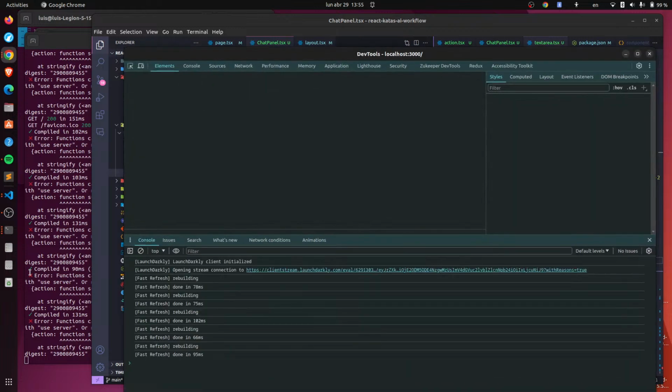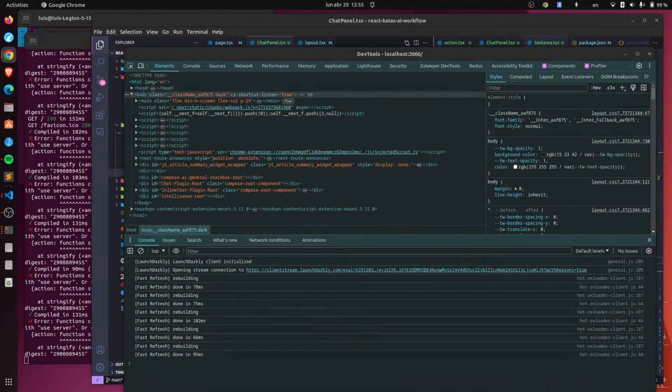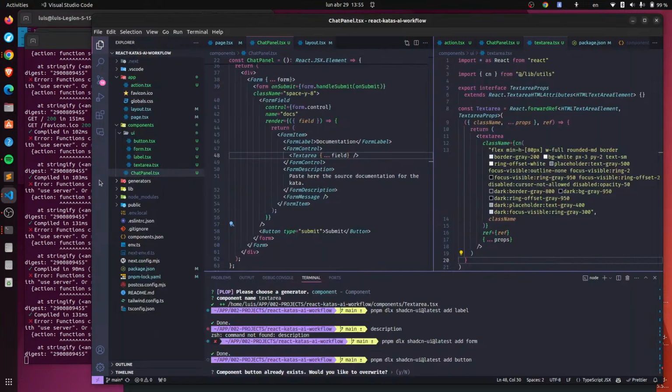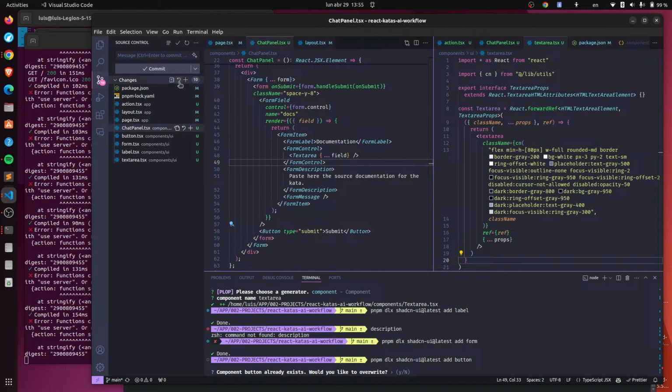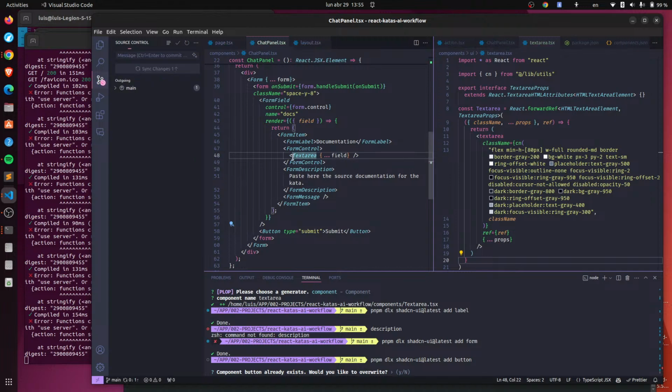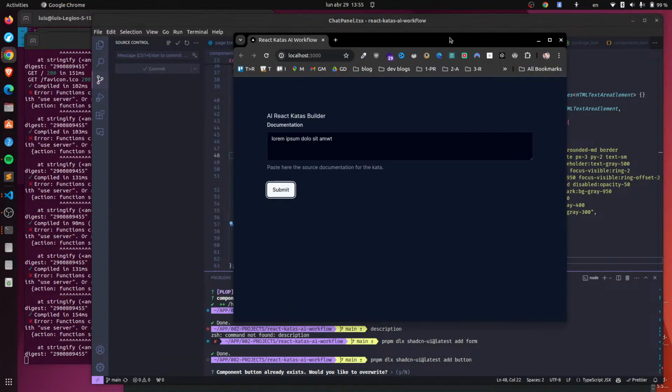Now if I open the console, lorem ipsum and submit, dolor sit, see this docs, let's doc text, submit this. This is a decent input.